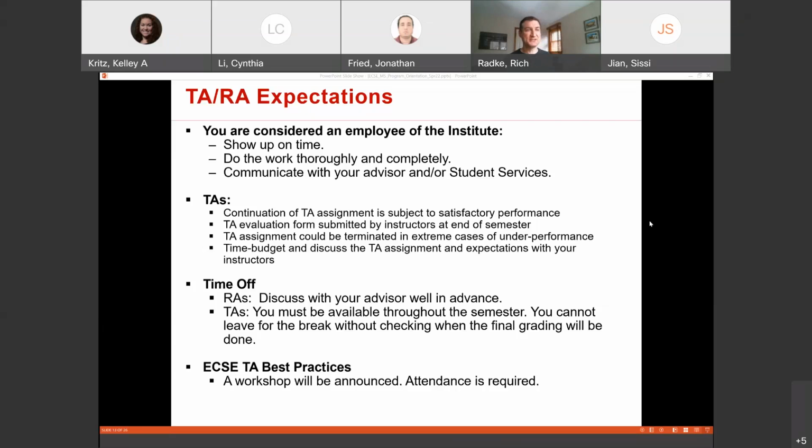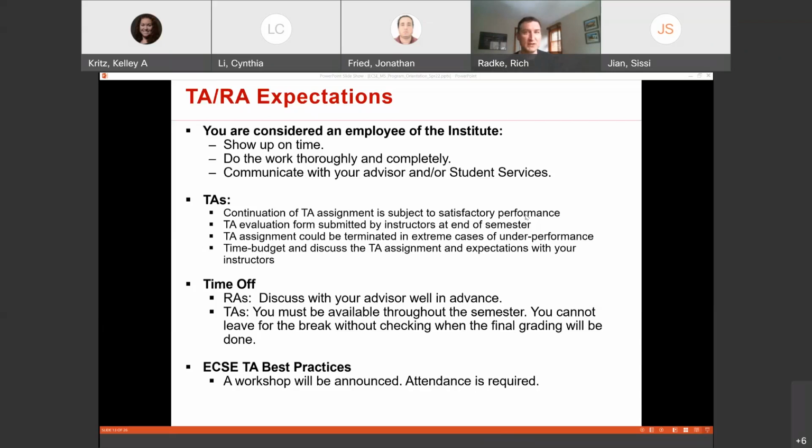So this is the time to make sure you have the expectations understood with a professor if you're TAing for them about what do I need to do. Similar for RAs, communication is really important, right? So make sure that your advisor is well in the loop about if you're going to take some time off for some reason, if you're sick, if you're traveling. These are things that you don't plan and then let your advisor know later. You have to let them know beforehand, say, will this work out with what we need to do, right? So please make sure that you do that.